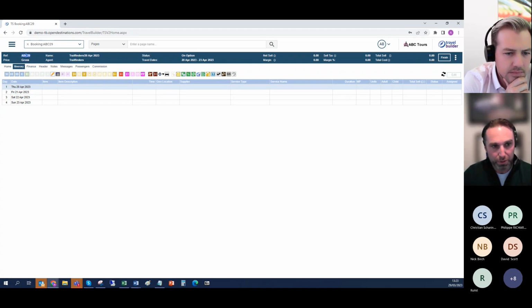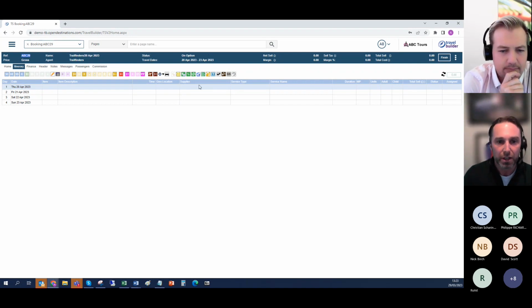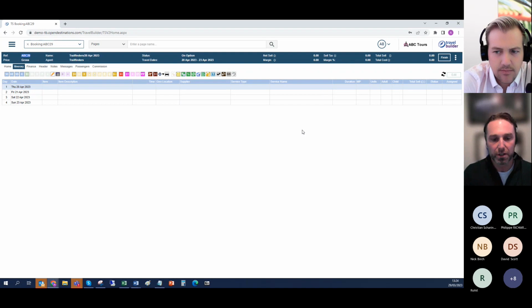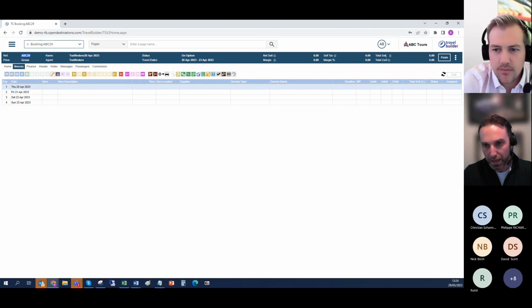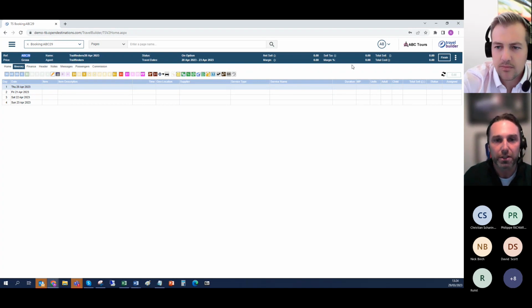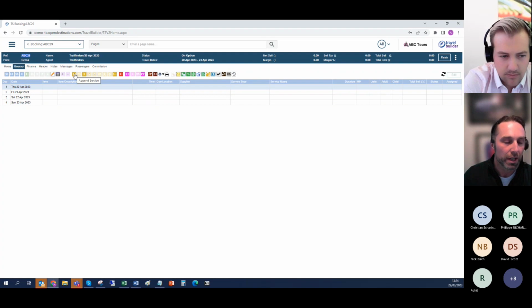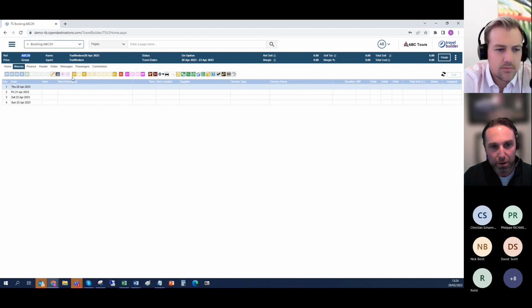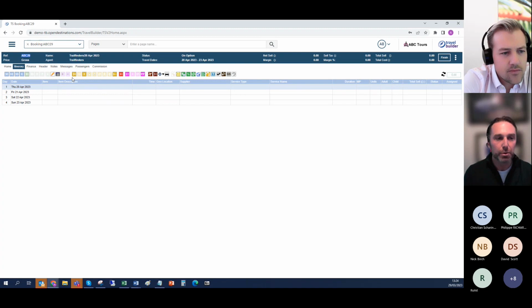Again, as you saw before, this bar along the top will tell you key things about the booking, so you don't need to look into detail. And as we add products to our proposal and send something out to the client, we'll see the cost and sell accrue based on the contract rates that you've loaded against each one of those. So let me bring that to life by populating this 4-day blank itinerary that could be anywhere with some product. The way we do that is with these buttons along the top. This allows us to modify the itinerary either by adding days or adding items within a day.